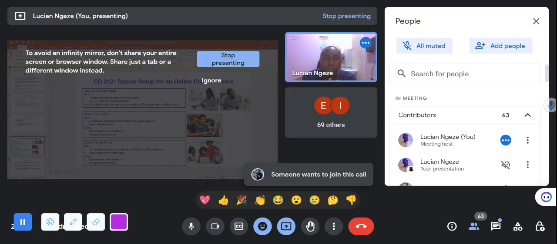Kesi ya pili is you do pair sitting. Pair sitting, that means you are sitting two people, two students using one device. Kwa hiyo mnatumia laptop moja na watu wawili mnafuata session kama hivi. I'm sure hapa mlipo kuna baadhi imekaa wawili. Kwa hiyo that is basically how it is being done. Na so the advantage is that there is peer learning. Naweza kumwambia discuss swali kati yenu nyie mlio kwenye magroup hapo, and then write down your response kwenye chat. So produce something you have been able to discuss and then put it on the chat. Kwa hiyo inasaidia kulearn pamoja, kudiscuss pamoja, talk to each other, and then learning happens.